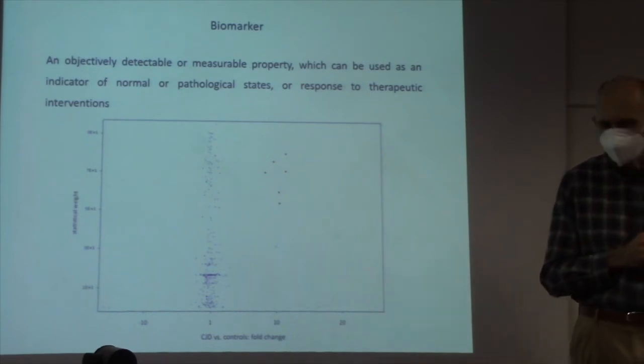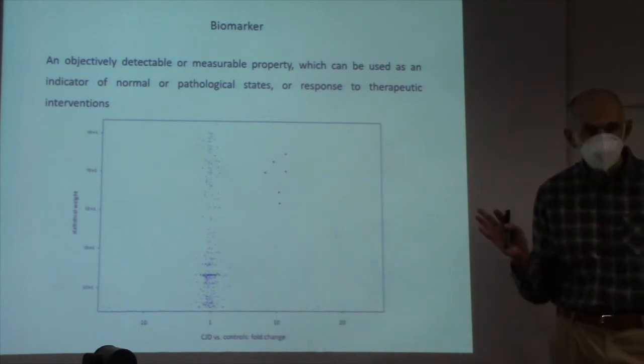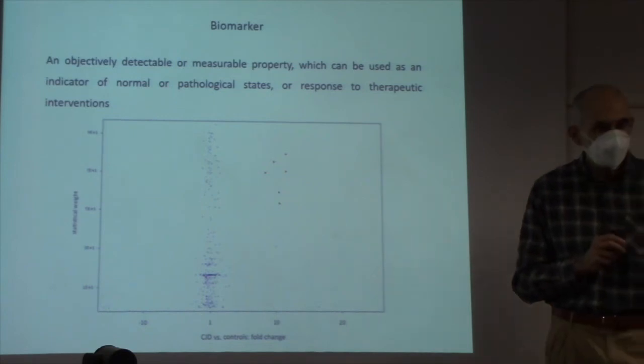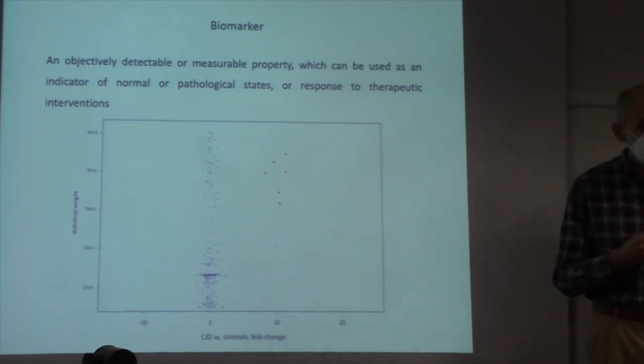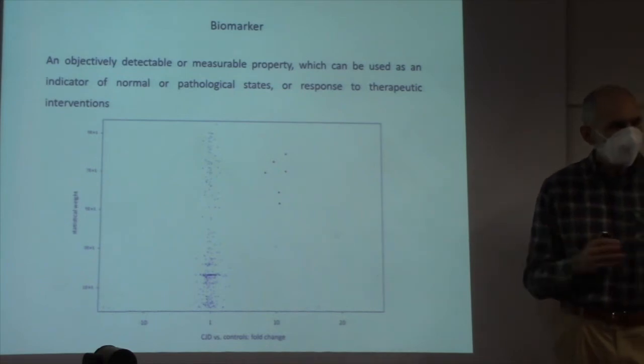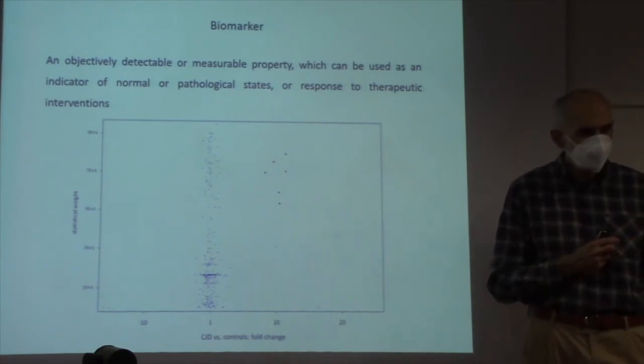So again, the approach was blind, that is, the authors didn't know what they were looking for, and was a brute force approach. They took a powerful technique, mass spectrometry, applied it to plasma proteins, and measured everything they could until they found something that was different in the two groups.